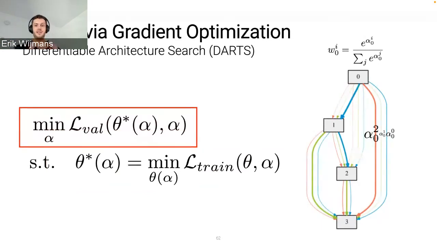And so this objective is what changes their strengths here. Throughout the course of time, optimizing this objective will have some alphas be large and some alphas be small. And that will decide which connections get severed and which ones stay when we take the architecture out of training and put it into deployment in one form or another.